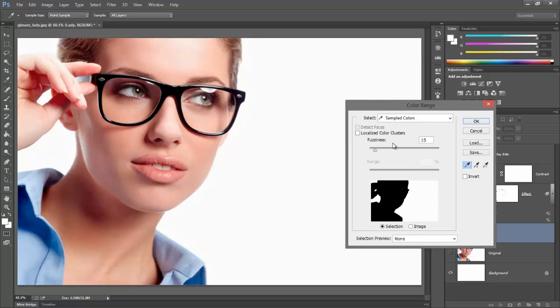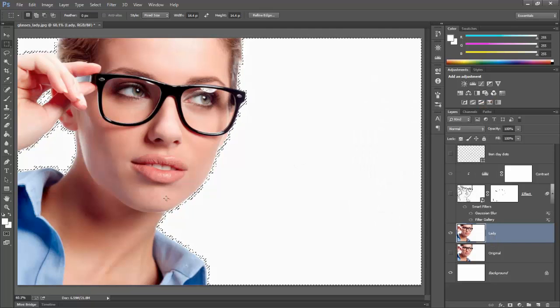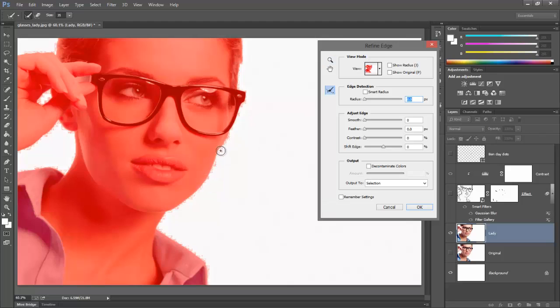Now it's already done it here, and you need the fuzziness set to about 15. Seems pretty good here. Maybe even drop this down even more. Yeah, you can probably drop this down to about 10. Looks good. And then just click OK, and you can see that it's got a bit of a ruffled edge here, so we just need to refine that edge here. So let's click on Refine Edge, and we need to get rid of all these little jaggedy red bits out here. So let's click on Smart Radius, and let's just move our radius out here a bit more.